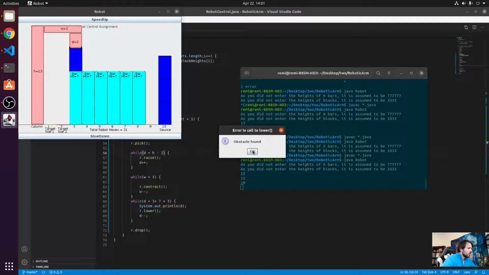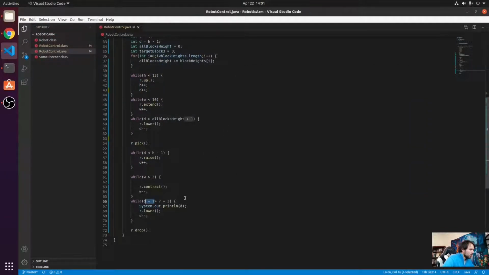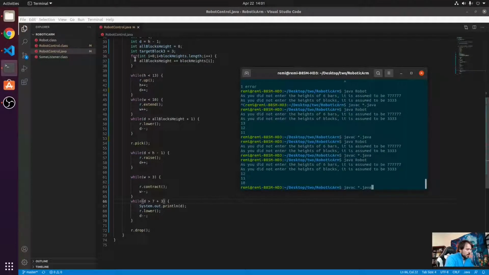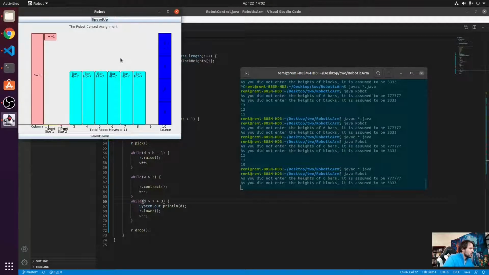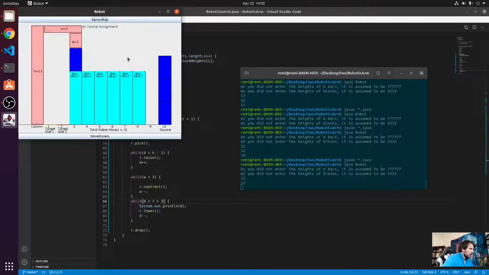Yeah, this way it actually worked. So it still tries to lower it too far, but in this case I believe what the problem is this one. So if d is greater than 7 plus 3, which basically I believe should give us a great result. So now we dropped it and we don't have a problem anymore. So now if d is greater than 10, which was 7 plus 3, and d was indeed 11, and we didn't go to 10 anymore because it's not greater than or equal to, it's just greater than, it dropped the block. So this is the first iteration.